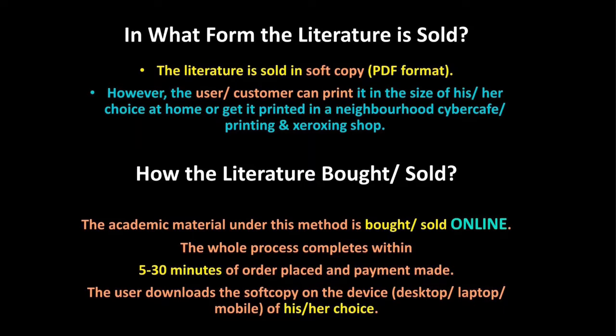Next, how the literature is bought and sold. The academic material under this method is bought and sold online. The whole process completes within 5 to 30 minutes of order placed and payment made. The user then downloads the soft copy on the device, that is desktop, laptop or mobile of his or her choice.